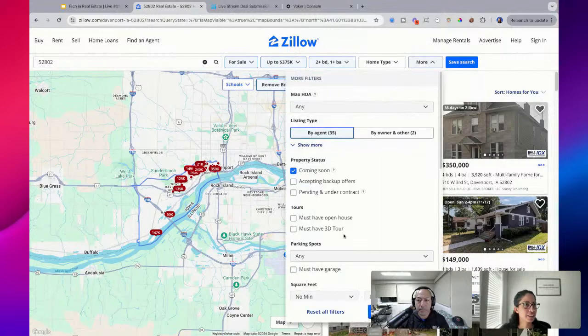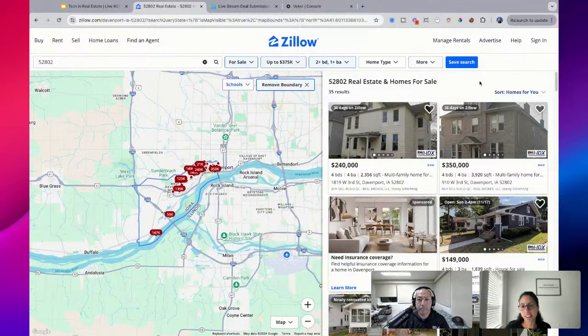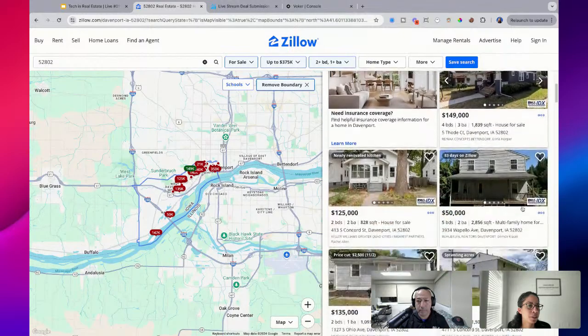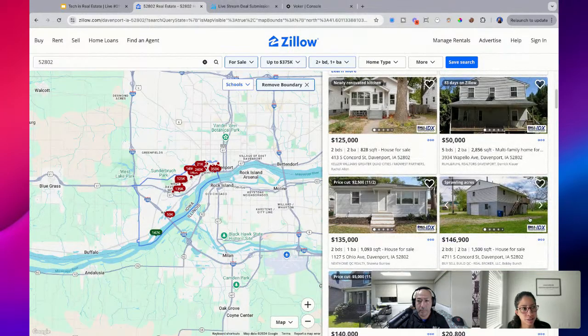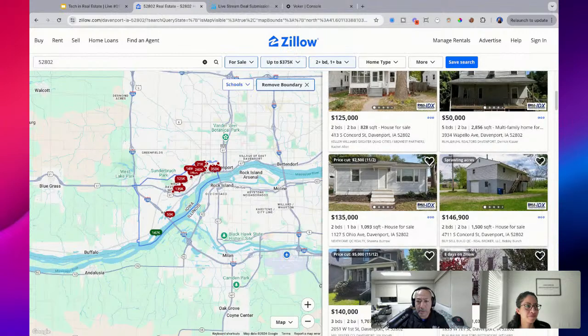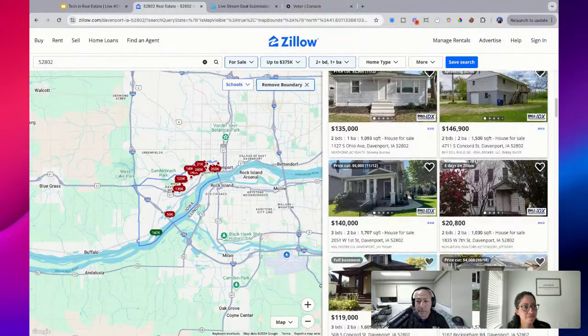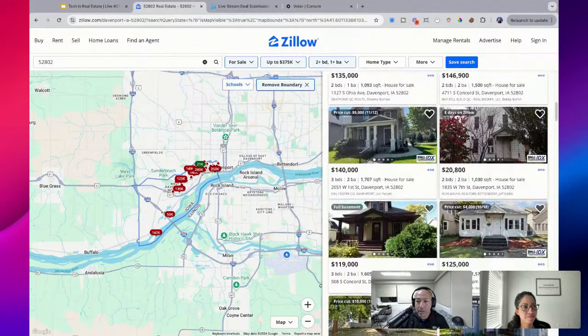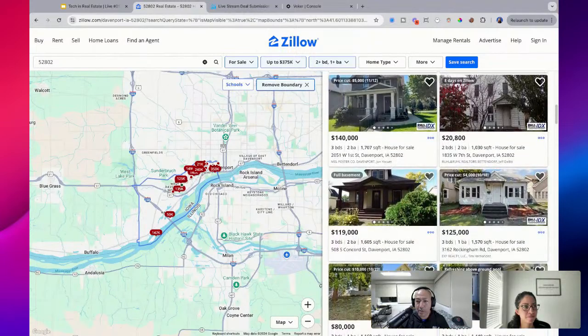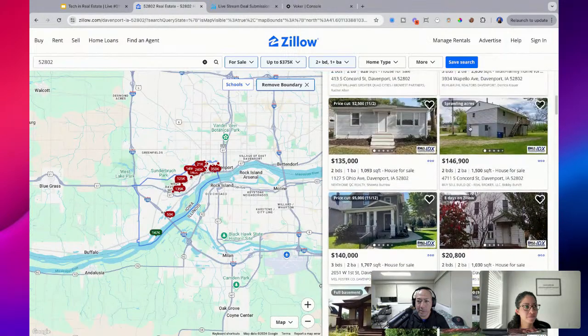All right, so I'm going to reset these filters. Or actually, I'll leave these filters for now because this is still underneath 375K. So, Mark, of these photos, of these properties, any of them standing out to you if you were to first land on this page and start to browse this market? Let's see. Let's go with that. Above the one, there's I think 146. I want to take a look at that one. I think one above that.